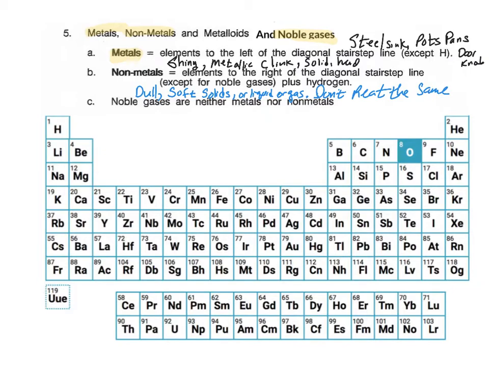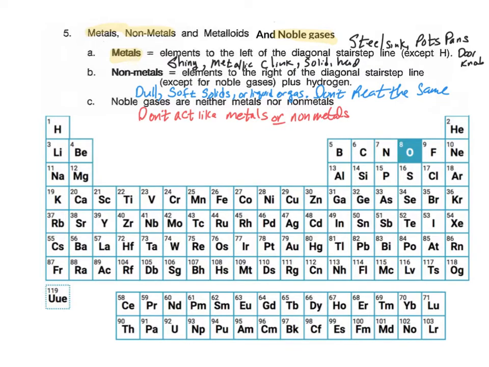There is a third grouping in this list, and those are called the noble gases. They are kind of pulled out from the rest of them. The reason they're pulled out is they don't behave like metals, nor do they behave like nonmetals, because they behave like noble gases. They behave very differently. Their behavior is that they do not react. So that's why we don't list them as how do they react? Do they react like metals? Do they react like nonmetals? These ones don't react, so they don't react like either of those two.